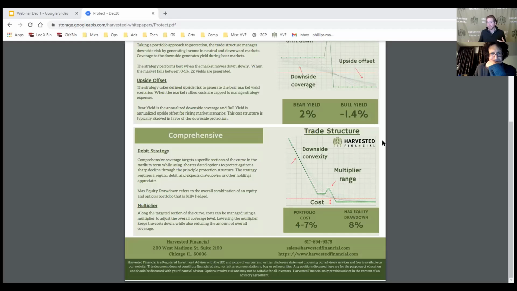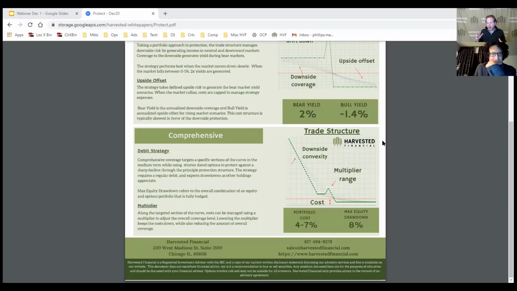If you were to take the simple example and just buy a put on a holding that you had, so you owned 100 shares of Apple and you wanted to protect that, buying a put is the most direct and explicit form of coverage there. That's going to be very expensive because it provides unlimited downside protection. To the extent that your Apple shares went to zero, your put would protect you all of the way, from exactly the price that you purchased it all the way down. What we look for in the comprehensive trade structure is managing this cost overall.